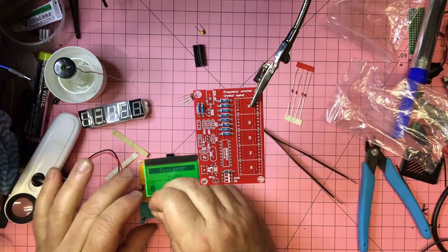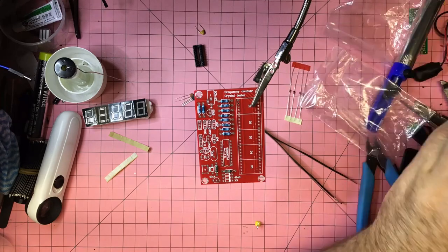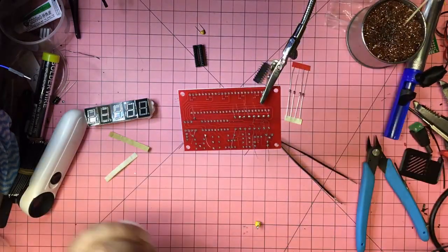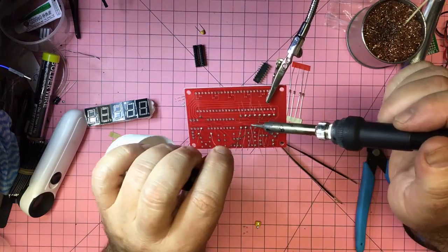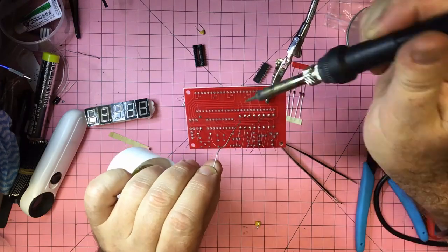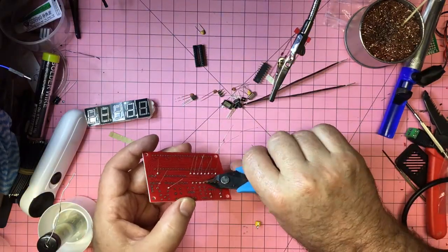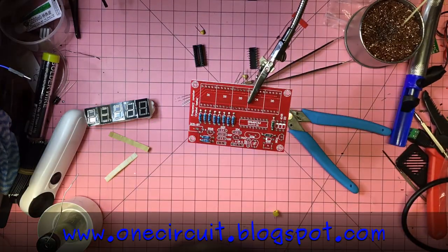And I have changed my method for soldering through hole. I used to bend the leads and then turn the board over and solder from underneath. Now I just tack one side from the top, then turn the board, solder the other side up, and then go back and just go over the tacked side. It seems to be faster and easier. So that works out pretty well. And I just cut those legs off the resistors, and that is phase one.